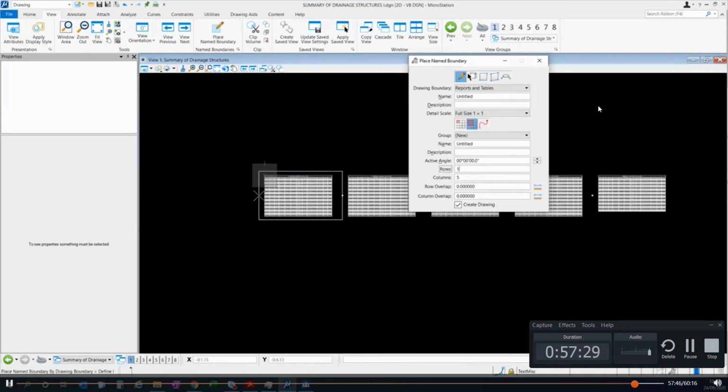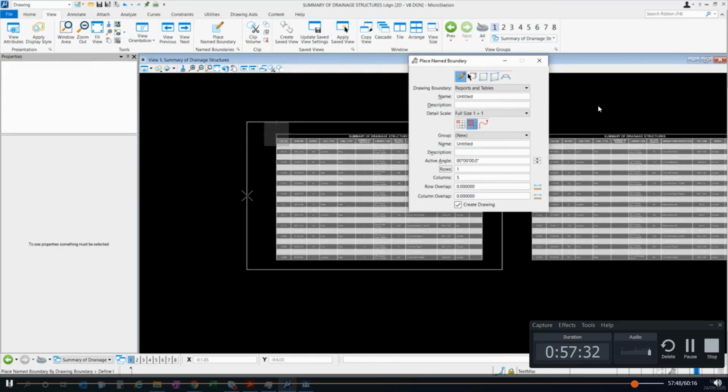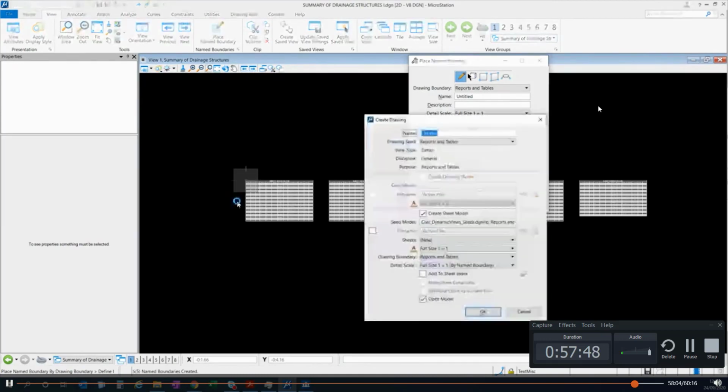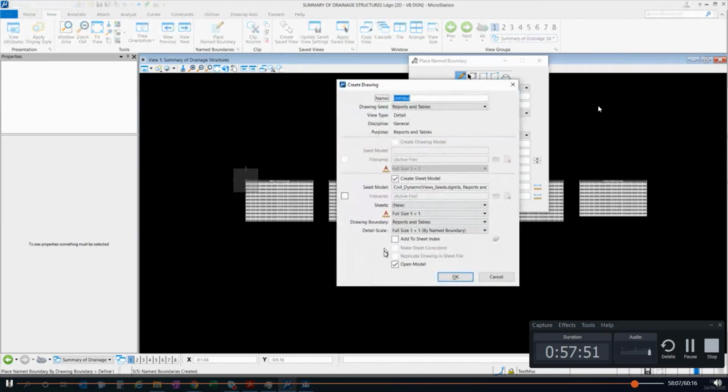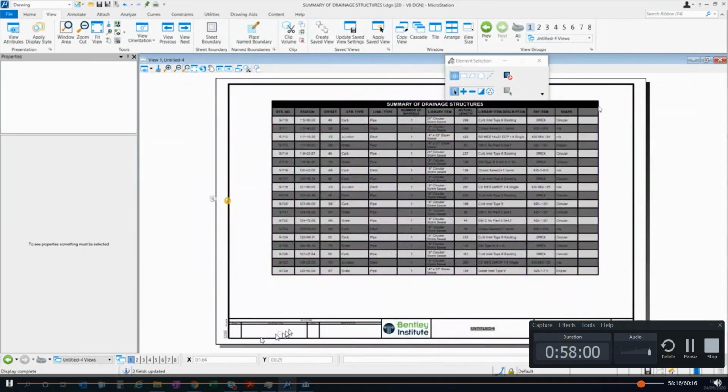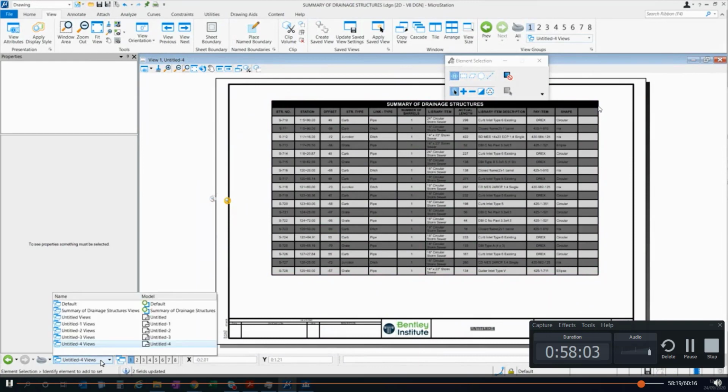So here you go, and you can insert the sheets from the left center, as you can see. So I can try to center it on the table. If you want to be more precise, of course, you can create a construction point to help you in this. But like I said, it's enough, I go here, I click. I got the different options for the create drawings here if I want to change them, but let's suppose they are all good. I click on OK, and automatically it will create the sheet models for our tables.